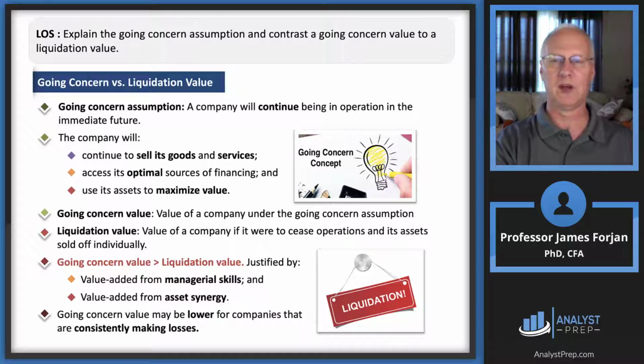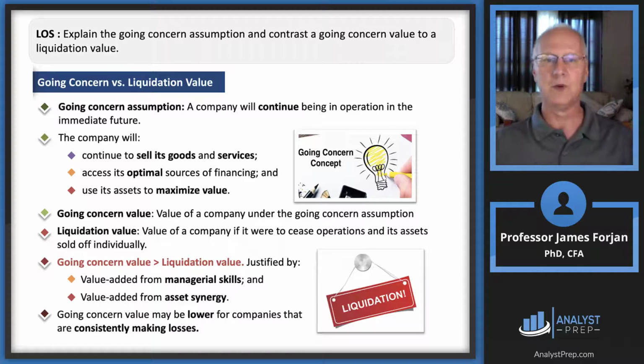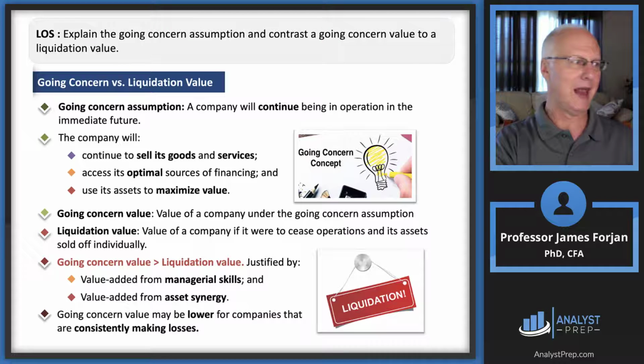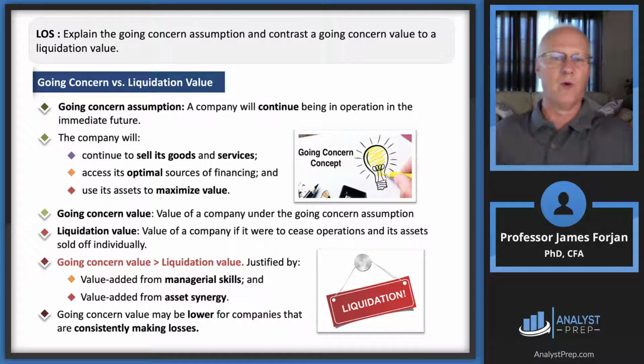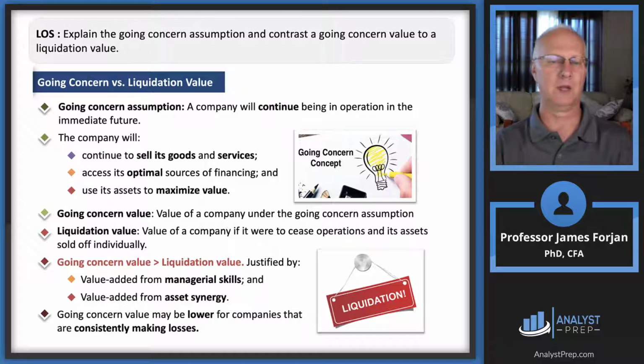It's, all right, how much can we sell this asset, which, by the way, nobody wanted to buy its product lines at the end. How much can we sell this to somebody else who's probably going to look at it and say something like, okay, that asset stinks, but I can redesign it, I can retool it, and I can turn it into a positive net present value for my business over here. All right, so going concern value is going to be greater than liquidation value because of things like managerial skills and the synergies between and among those assets. So that's probably a likely candidate for a good exam question. So look at those two inside diamond points at the bottom there. Value added from managerial skills, value added from asset synergy.